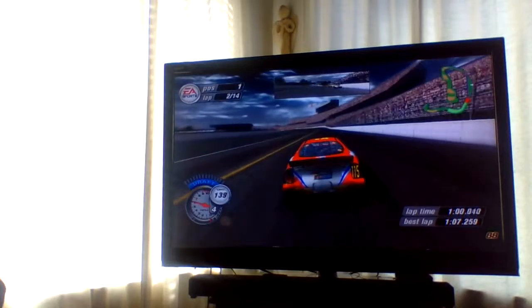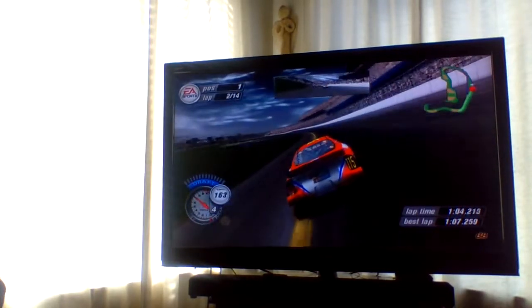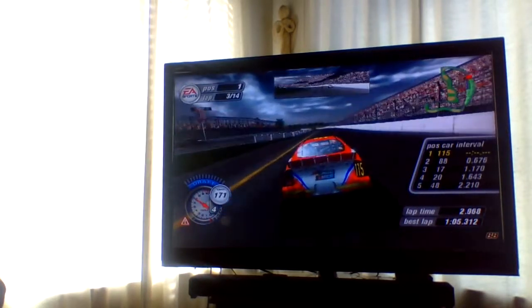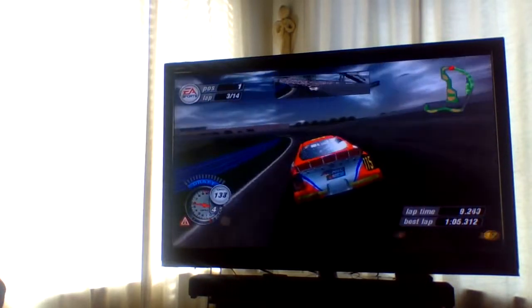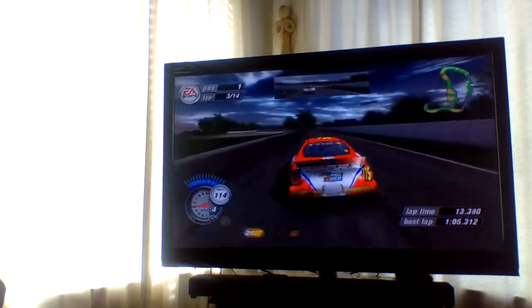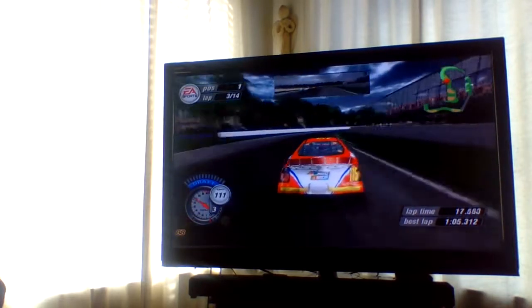I had the preferred line, so I have no idea why he was still pressing. He was still trying to push it on lap 2. I had the preferred line, which makes no sense. I mean, yeah, what, 12 more laps after this? Don't press that hard on lap 2, because I will wreck you for that.